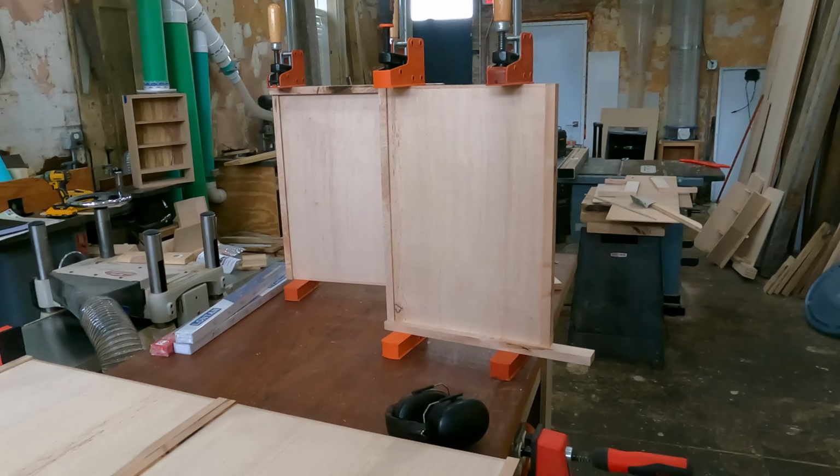All right, I got these sanded to 120. I mean, look at that. That's just pretty. You don't have to do anything fancy to that wood. You just put it there and let it do its thing.